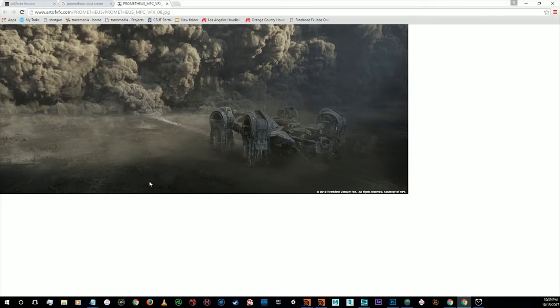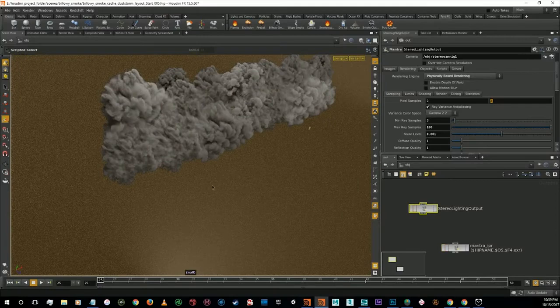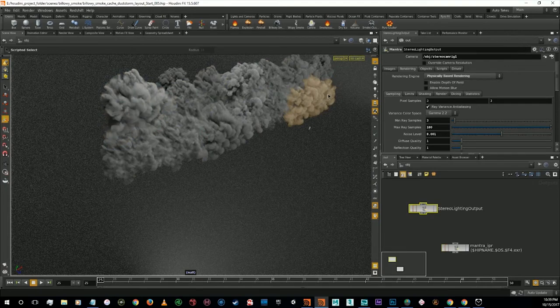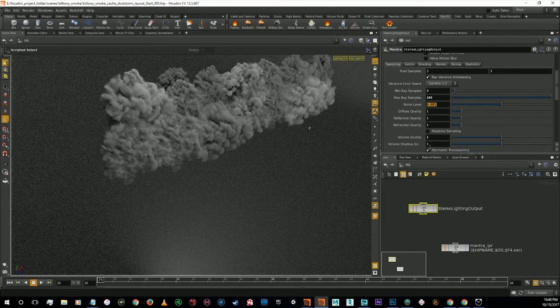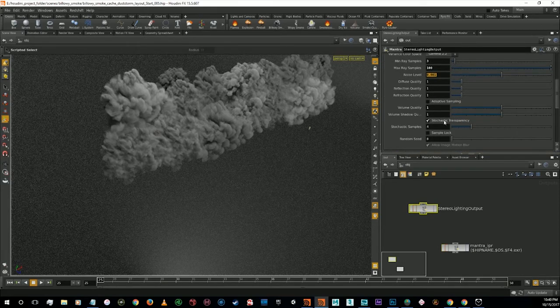So, to clarify, as you can see, we only have 3 variations. They had 6 or 7. So, in terms of rendering, you want it to have ray samples of 100, so that way you're getting the full quality of the densities, and you want the noise to be very, very low, so that way you're getting the thickness for the dust, or in our case, the smoke that is being represented as dust. Then everything else you can leave at default.